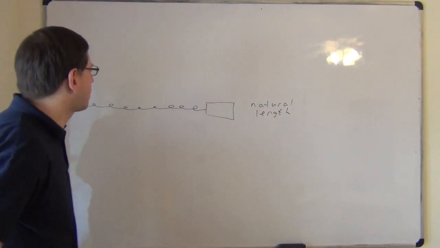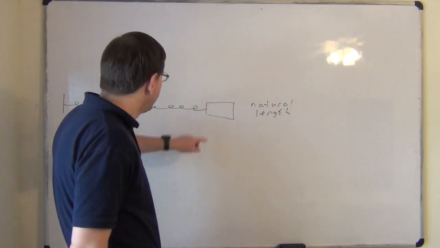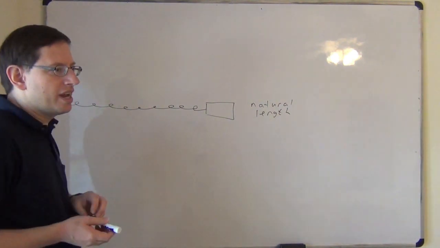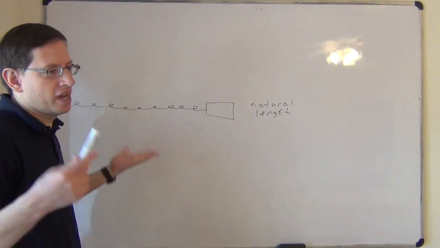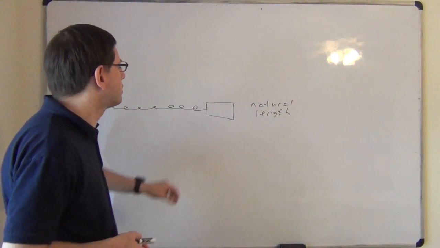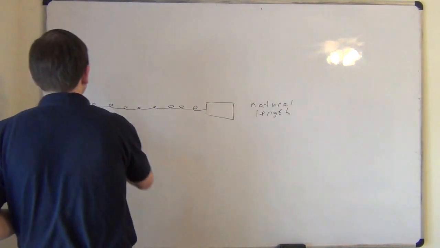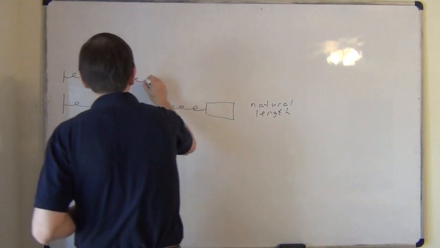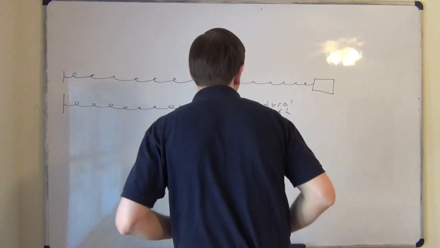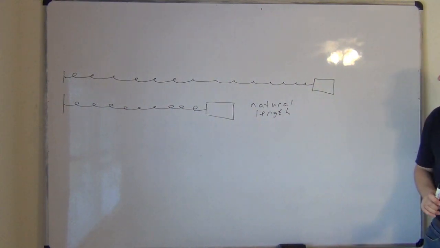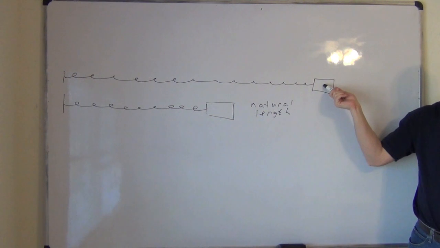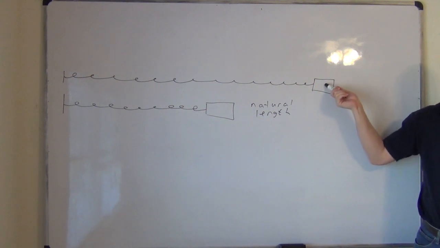Okay, so we can start by looking at a spring. So we might have here, the spring is at its natural length. The natural length is where the spring would be if you never touched it and you just left it alone and it was motionless. So if the spring was motionless and alone and unstressed, it would find its natural length. Although it's also possible that you could pull the spring out to here and then release it. So let's call this the maximum expansion for the spring.